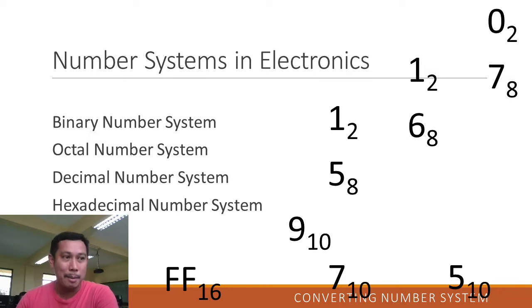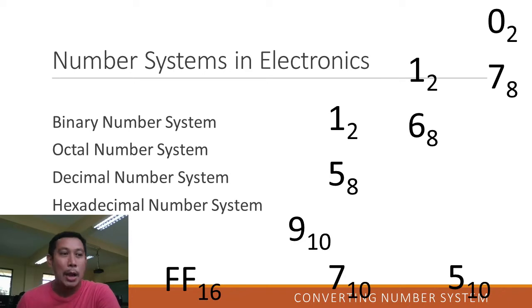Also, the octal number system is the base 8 number system and uses the digits 0 to 7. We also talked about a number system which uses digits from 0 to 9 to represent a number with base 10, and that is the decimal number system. Lastly, the hexadecimal number system describes a base 16, remember?